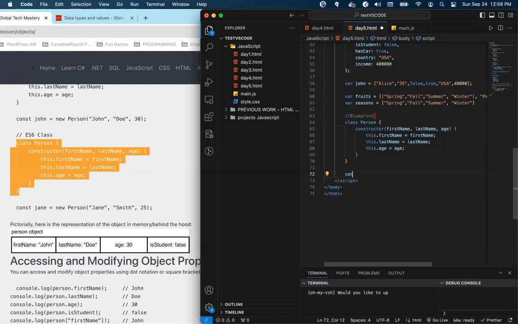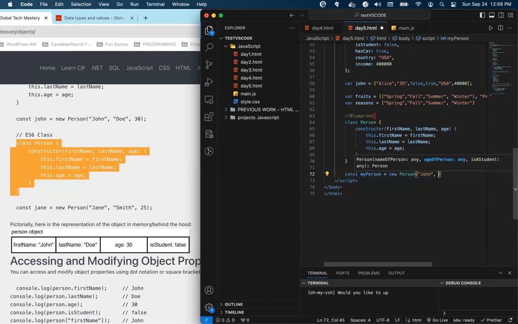So now, if you want a human being out of the class, then you create a variable. Now we are using the const also. You can use let, as you know, const, say my person equals. Now you're going to the class the same way that we do with the constructor function. You say new person. In other words, you're creating a new human being out of the class. So the same way, now give the first name. The first name should be a string, right? So say John.